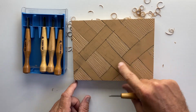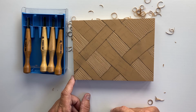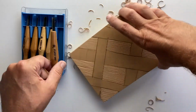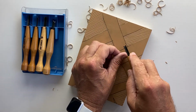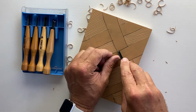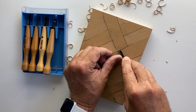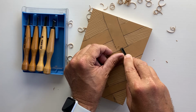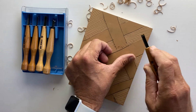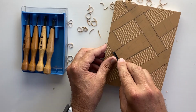Okay, now I need to figure out how to deal with the illusion of the weave. I think what I could do is just come in and maybe make some marks that go like this direction with a V gouge. Like I could come in and make some marks like this that create some illusion of space here. I could go like this, but I think that'd be too similar to the other marks. So I'm just gonna do this. And I'm just gonna make it look almost like a shadow or something. And I can play around with the different depths of this and see what happens. We can always remove more later. So I'm just gonna start this way so we can see the illusion.